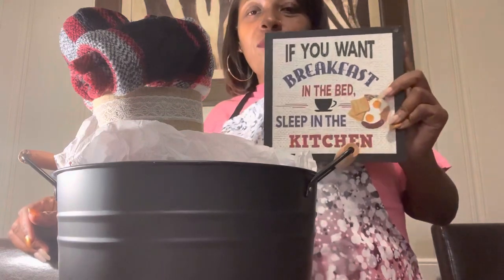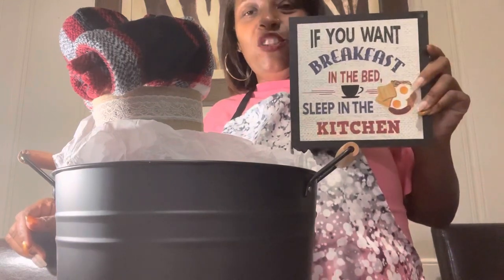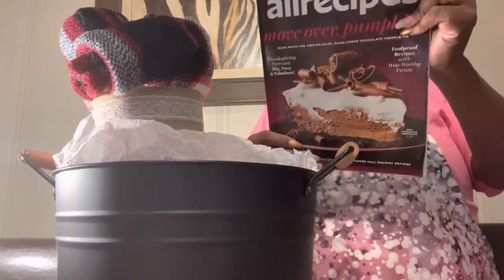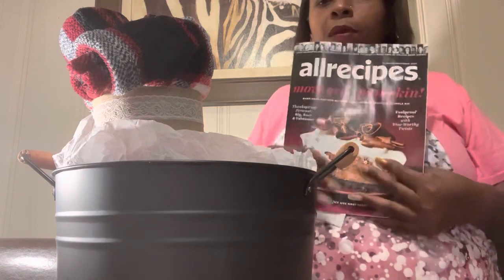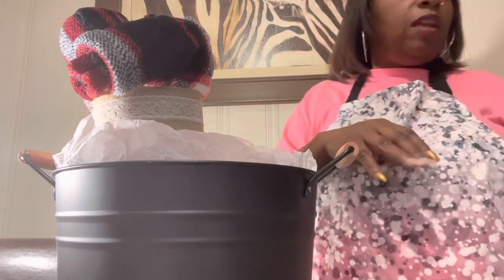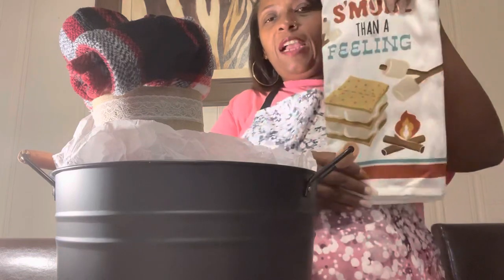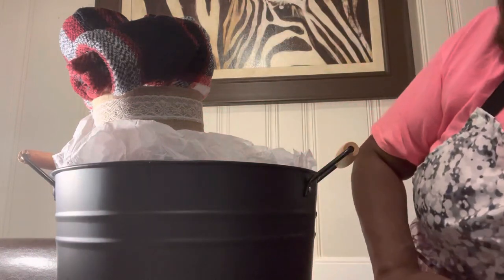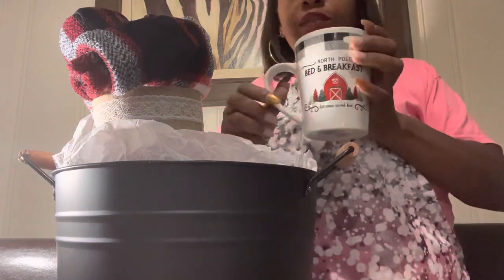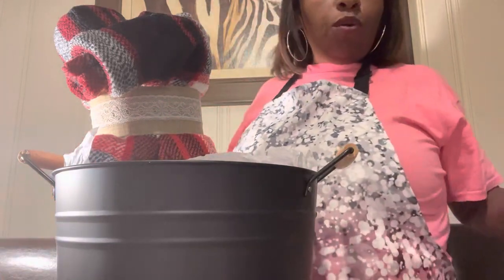This is an actual sign or little picture that I got from Dollar Tree and it says, 'If you want breakfast in bed, then sleep in the kitchen.' We also have a recipe book — just a magazine that came to my business with no address on it. When I get magazines like this instead of tossing them I keep them to use in food baskets. I also have this s'mores towel that I got from Hobby Lobby, some socks we got from Dollar General for a penny, and last but not least a bed and breakfast mug.